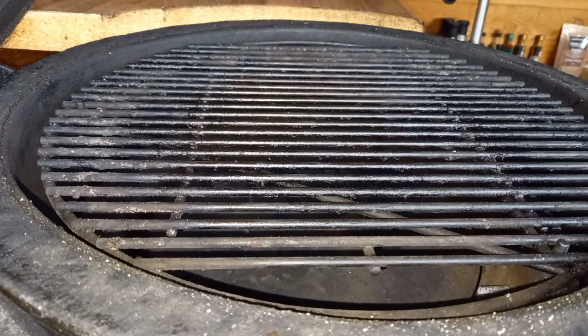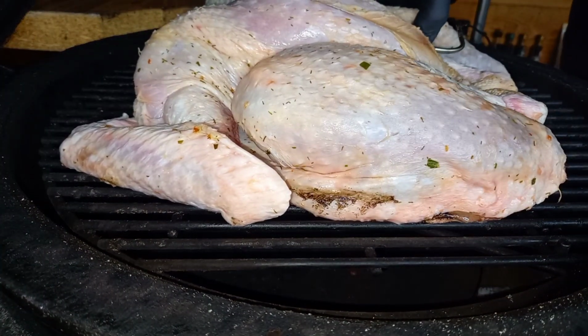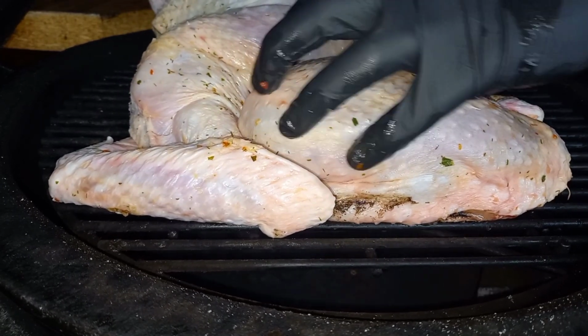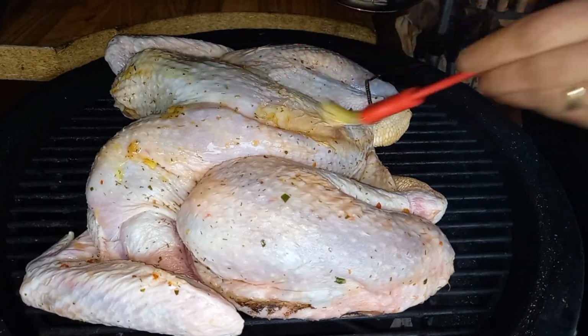So take our turkey, pop it onto the grill grate, and as you can see, a small turkey is ideal for fitting on this size grill. If you went to a medium, you might just fit it on, but a large spatchcock is not going to fit on the AK. So we've got that on there. Now we just want to go on with that butter that I mentioned earlier.